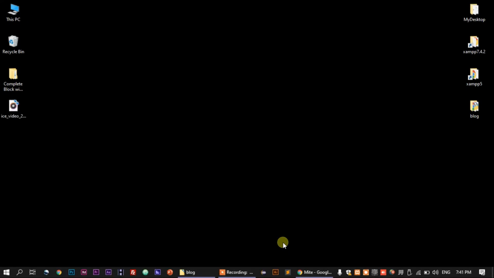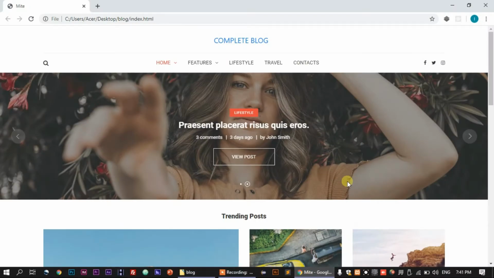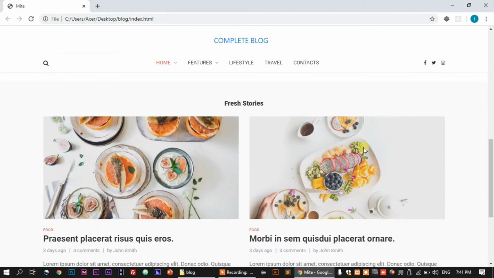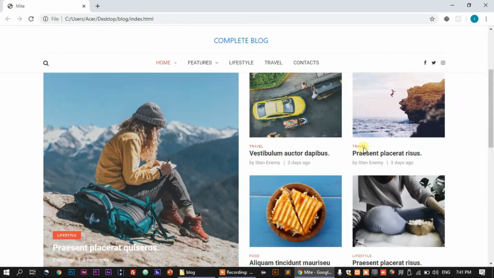Hey everyone, welcome to the first module of the course where we will be converting HTML CSS into a React Redux application. So let's first of all show you what we have as a template in our hand, which is plain HTML, CSS and JavaScript that we plan to convert to a React single page application.